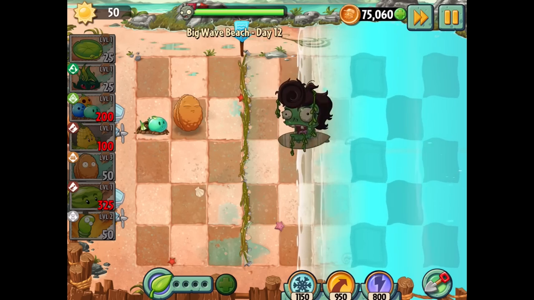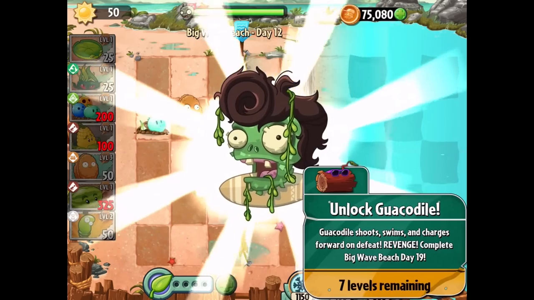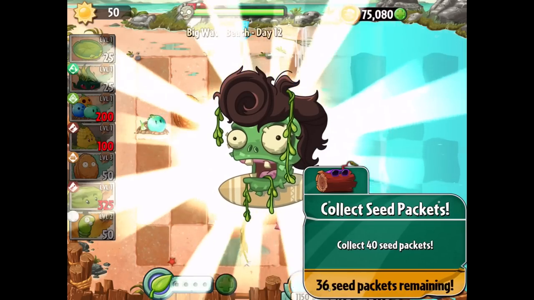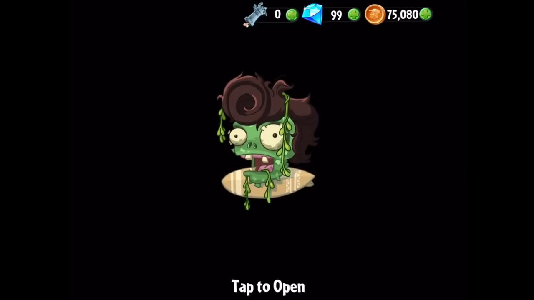Okay, well, we did it. We got two lawnmowers remaining. It's something. I'm just glad to make it through. Okay, well, we get a pinata on a surfboard. This world really is tough. You guys weren't kidding. What do we get inside of this one?